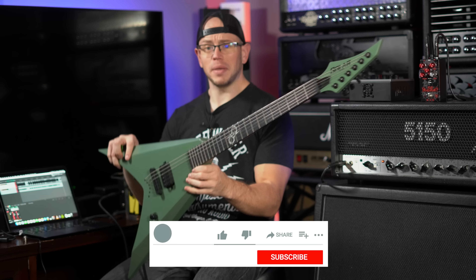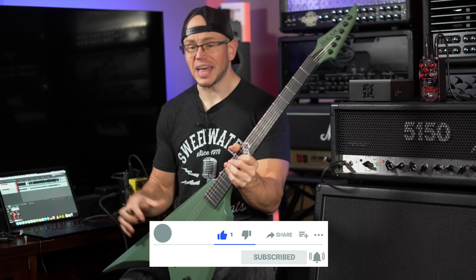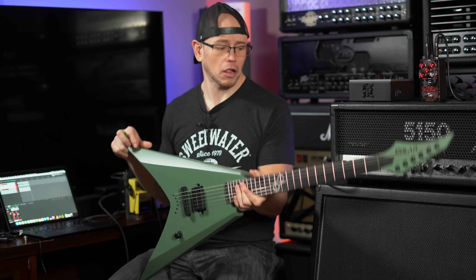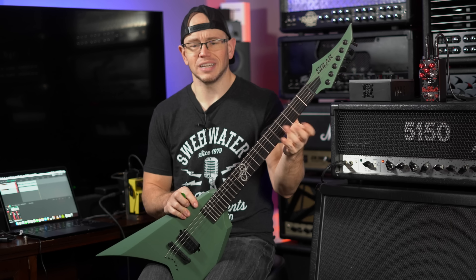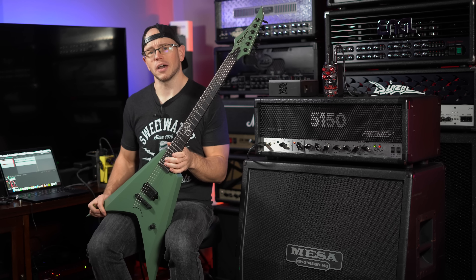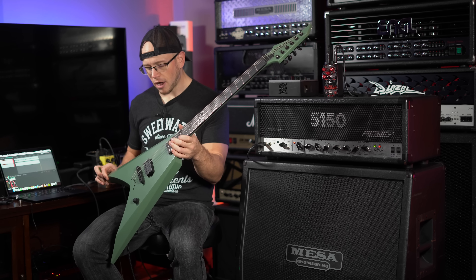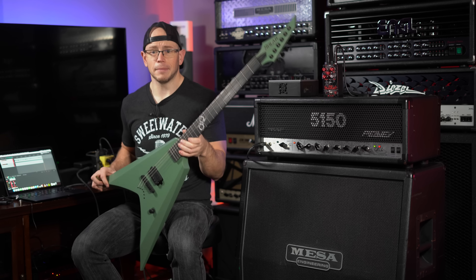Overall, big, big fan of the guitar. It's incredibly light. That neck dive — hopefully that doesn't become an issue. I'm going to use this at practice here in the near future because I want to test it out. If it neck dives a lot while I'm playing standing up, then it's a no-go. But otherwise, really, really digging it. The action is great out of the box. Can't wait to get some of my personal strings on here and get it set up the way I like it. The pickups — I like the voicing a lot, but they seem to lack a little bit of detail and clarity. I'm going to compare them to some of my other guitars and if I still feel that way, I'll change that pickup out for something else. But as of right now, I like the voicing. Plays well. Seems to be staying in tune just fine. Happy with this purchase.